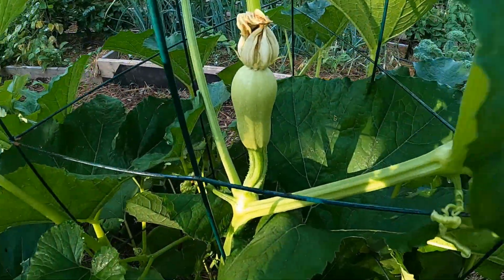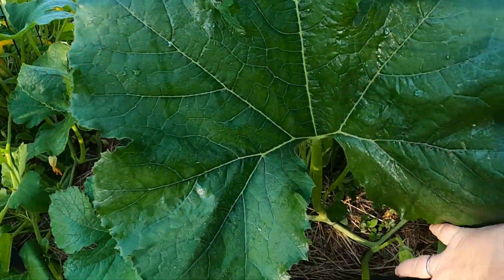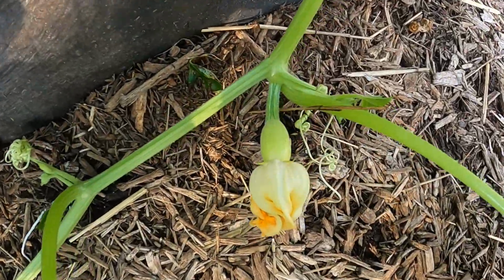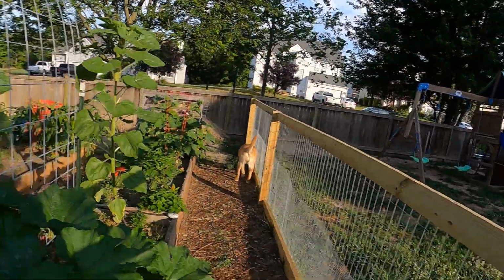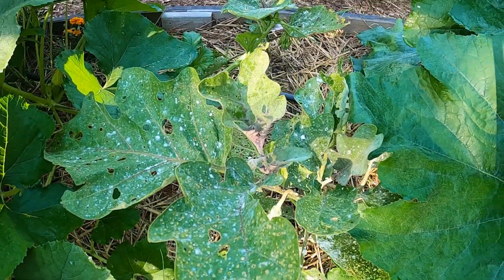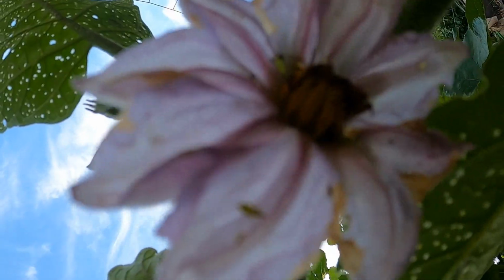And here's the biggest spaghetti squash I think we have to date. So I'm hoping that means that it pollinated, because we had some smaller ones earlier. They get to about that size and then fall off, so we'll see. Eggplants, I come out and put DE on them probably a couple Wednesday, so I'm going to come out probably in a couple days and put more on there. But they have blossomed. So hopefully we'll get an eggplant or 2 off it.